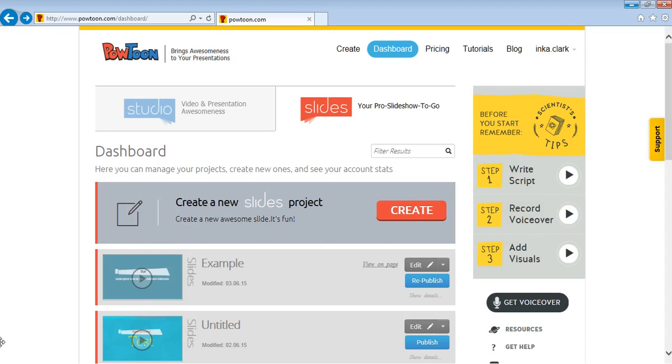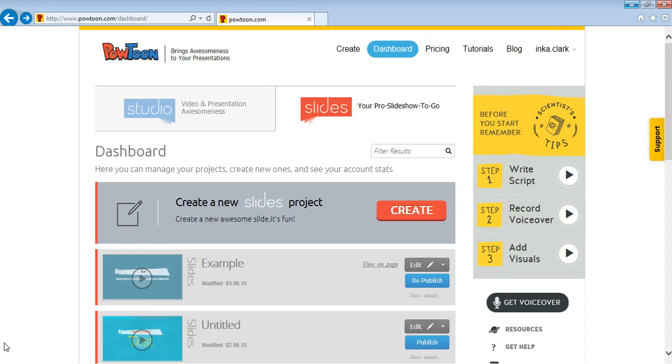In both options, you can create from scratch or use a template. The only difference with Slides is that you will need to start with a template, and then if you want to personalize it a bit more or put some finishing touches on, you will need to do that in Studio.